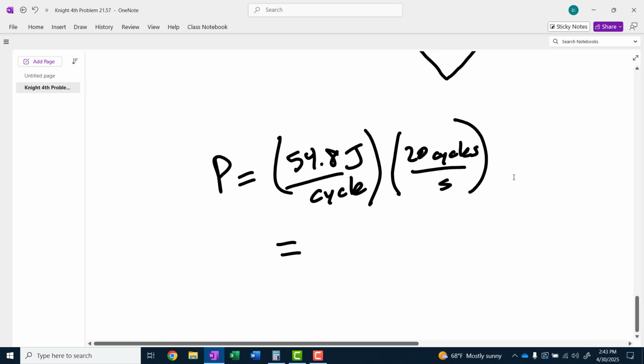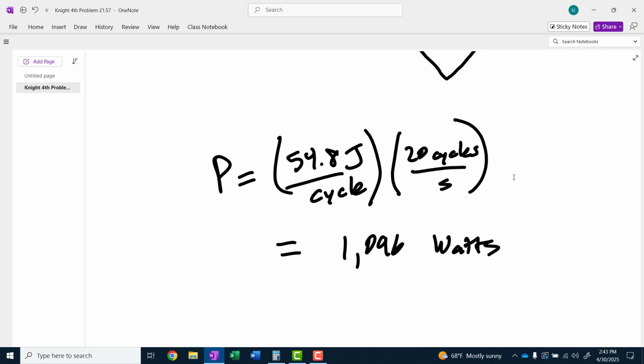So this is 1096 watts. About the wattage of your microwave oven, which means this is not a suitable engine for running a vehicle. That's way too little power. Even a human being could develop that much power. Like when you're running upstairs, that's like a kilowatt. So this is not going to push a vehicle uphill or get it up to 60 miles an hour.